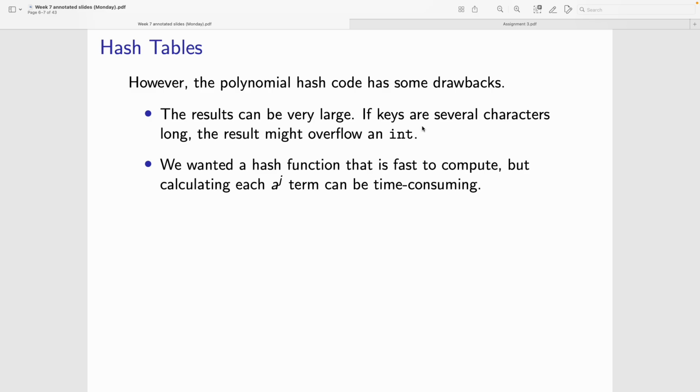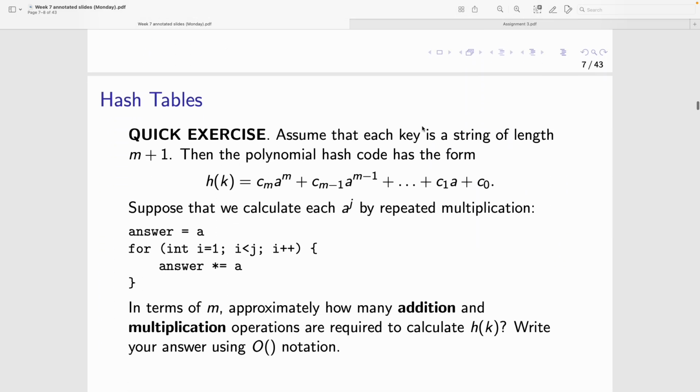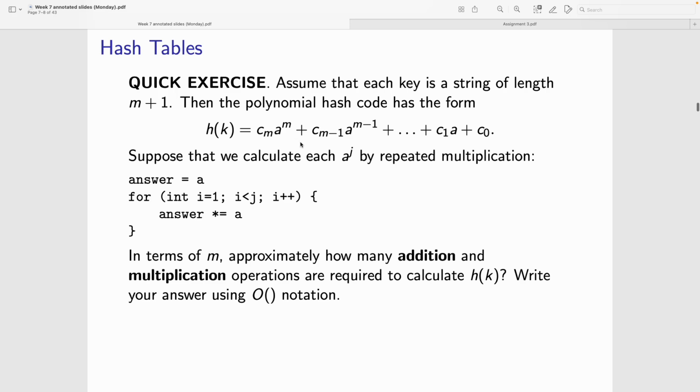There's still one more drawback, and it's that the results can be very large. You know from the theory section of the course that any polynomial with a slightly higher exponent grows way faster than a polynomial with a slightly lower exponent. And this thing gives you increasingly large exponents based on how long the string is.